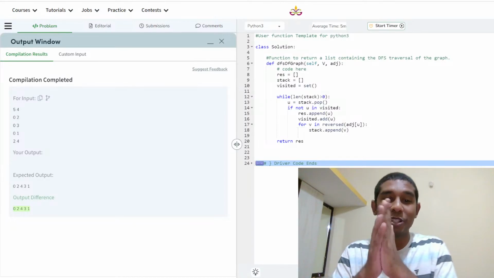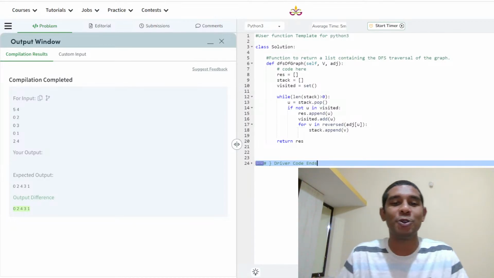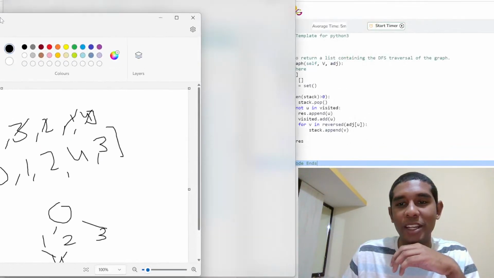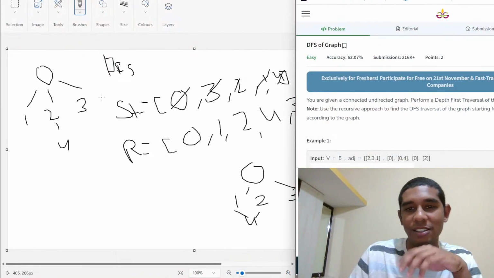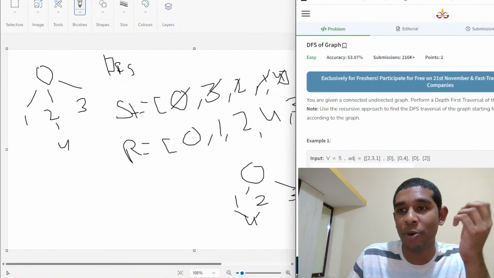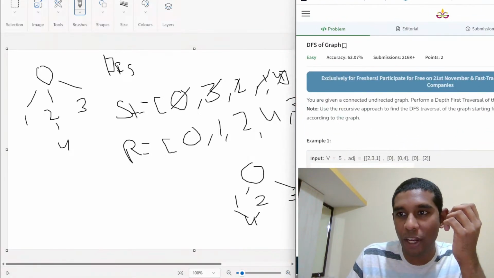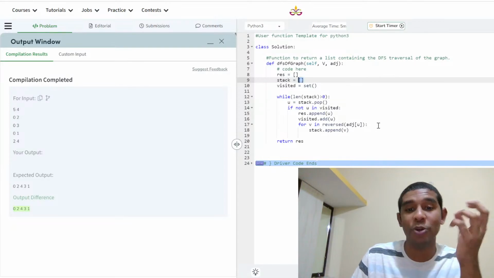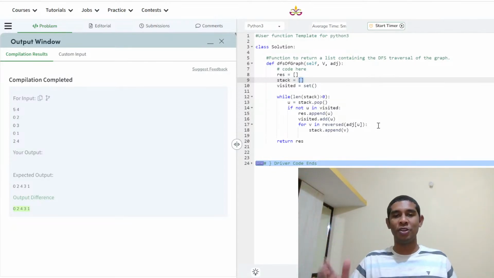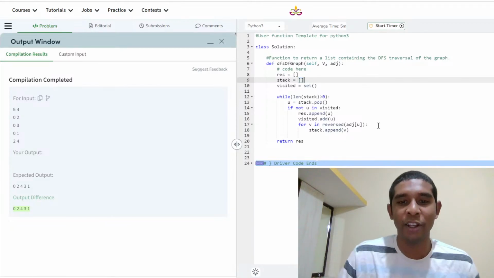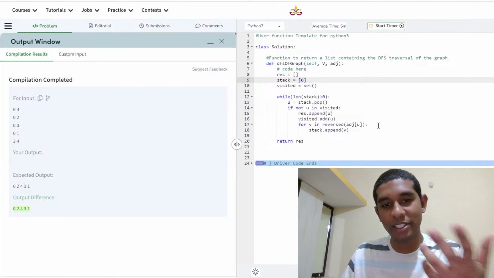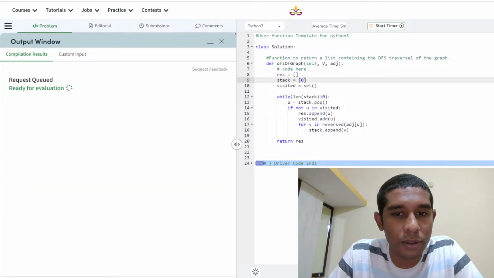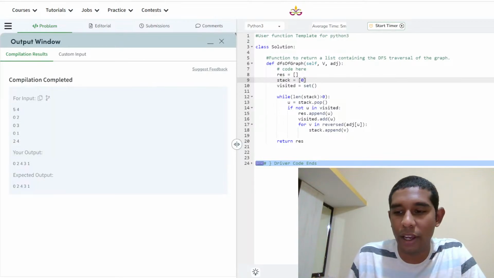Oh, okay. So this is a very silly thing that I have done. If you remember, when I showed this graph, I told you that we do this algorithm as long as the stack or queue is not empty. But if you look at our code, I haven't given any starting node to the stack. So it's basically saying, hey boss, you don't have any node in your graph, so I don't have to search. Good for me. So it doesn't give us any result. So let me just put our first element into the stack, and we run the code.